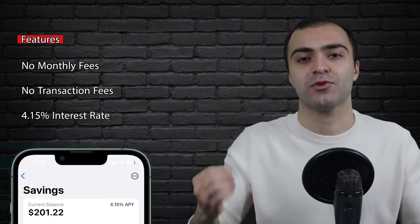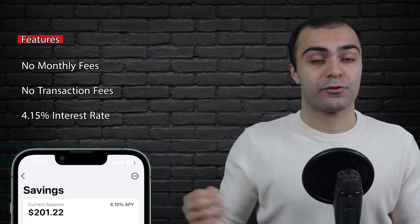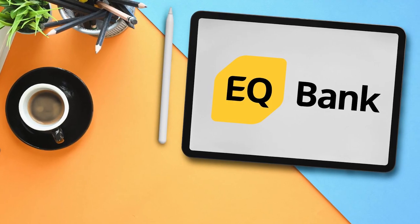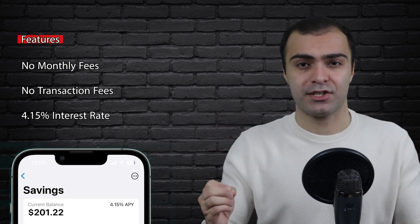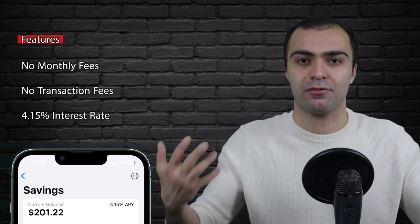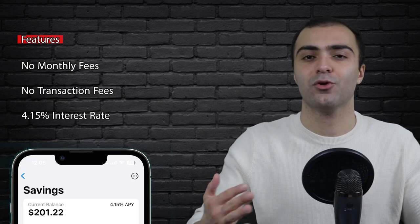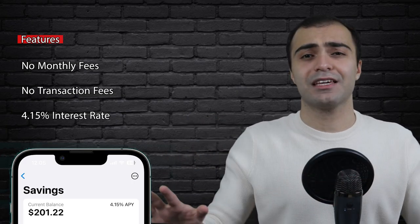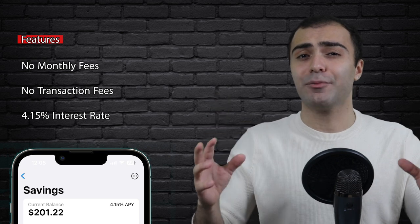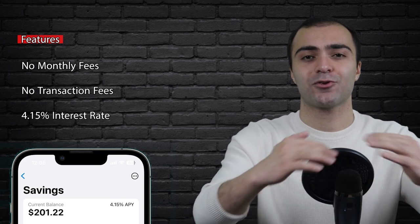Again, Citibank is there with 4.75%. That said, this is only for the United States. In other countries this may not be the case. For example, here in Canada, the best savings account at this moment in time is the EQ Bank savings account, and that bank account offers 2.5% interest, which is very good, but obviously it's nowhere near the 4.15% that the Apple account is offering. Other banks like Neo Financial also offer 2.25% interest — nowhere near what Apple is offering. And don't even get me started on all the major banks in Canada — they all offer 2% interest or less. So if the Apple account was also available in Canada, it would easily be the best savings account across Canada immediately.